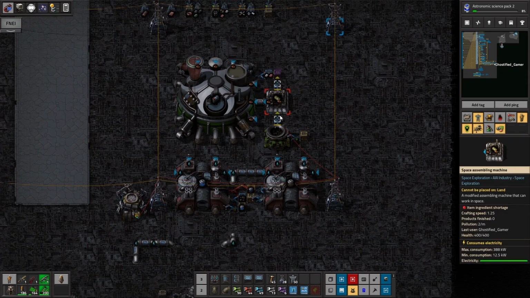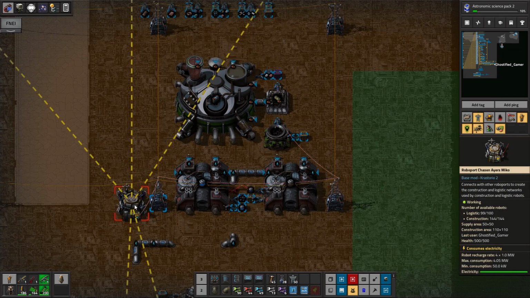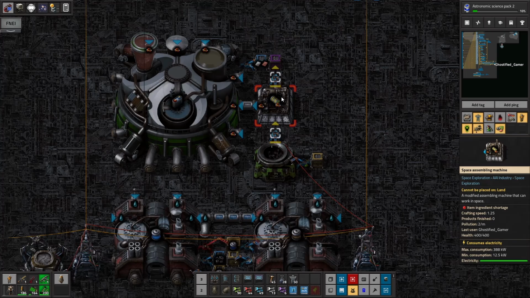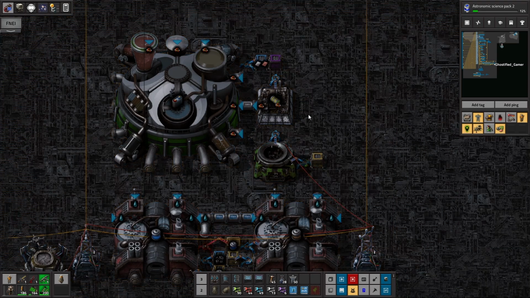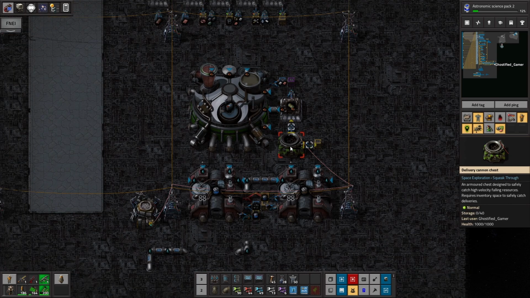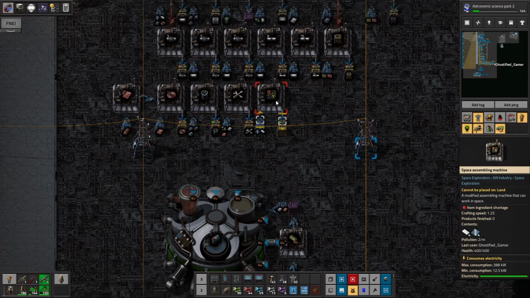And right here, I hooked up a delivery cannon chest to the RoboPort network. I'm going to shoot up sulfuric acid barrels and also silicon. So I'll have some delivery cannons for Novice Orbit here. And then I have up here the ability to make the electronic components.